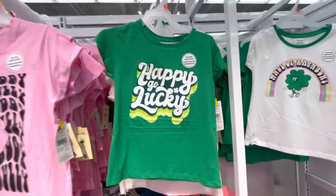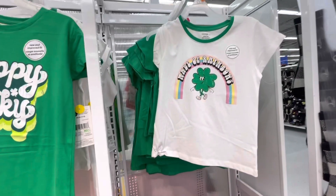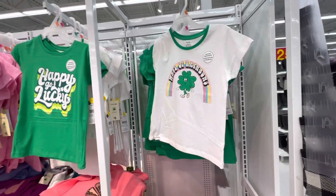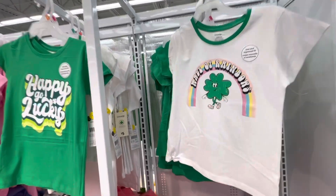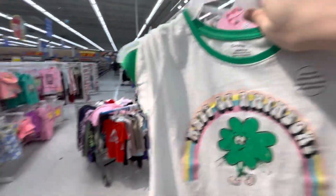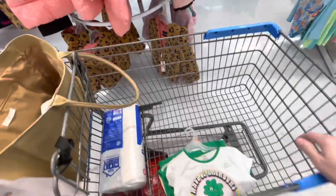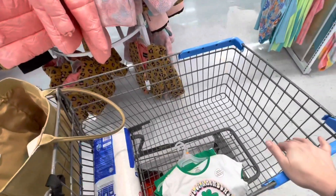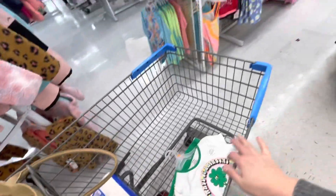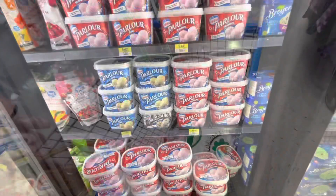I stopped in the children's section and I'm noticing there are two t-shirts for St. Paddy's Day, and I'm going to grab them. I do every year — I get my daughter t-shirts because she is actually a St. Paddy's Day baby, so I think that's a fun tradition to have with her. It's kind of fun to have a birthday on a holiday. Here in Quebec or Montreal it's celebrated — the bars are packed and everything — so I know when she's of legal age she's really going to enjoy being born on March 17th.